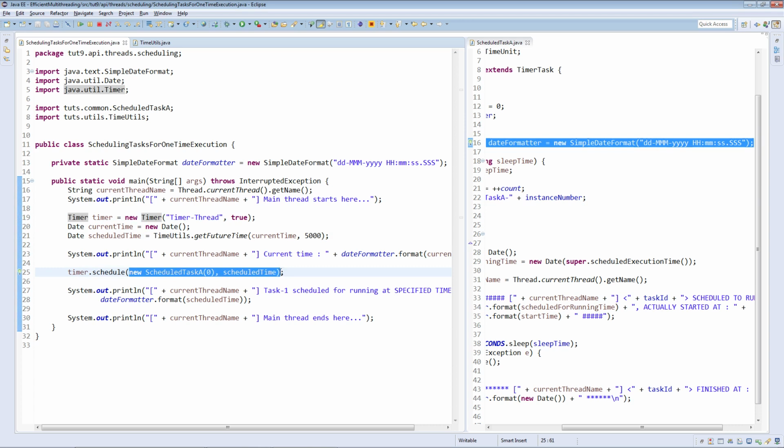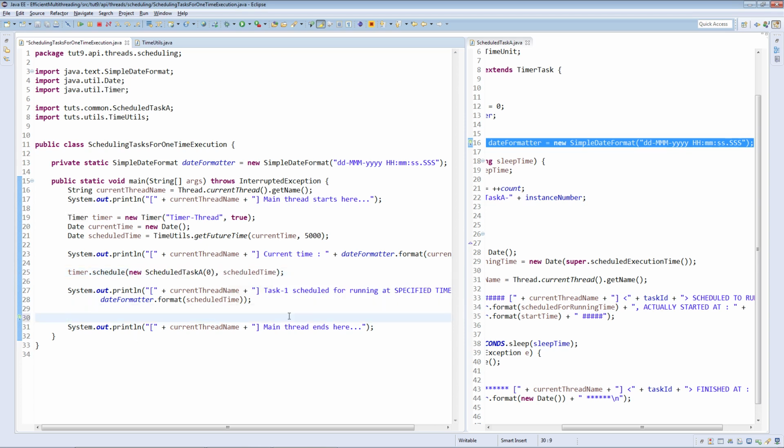Now let us schedule the second task by specifying a delay of 10 seconds rather than the exact time. And let us also add a visual separator between the tasks here.